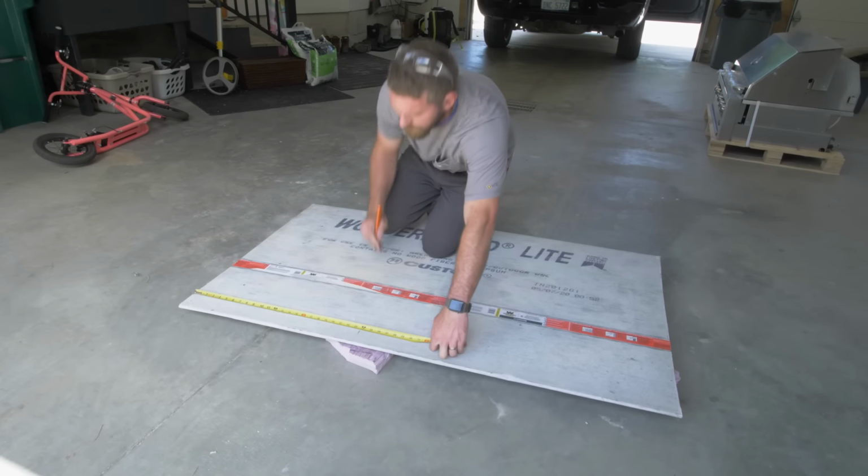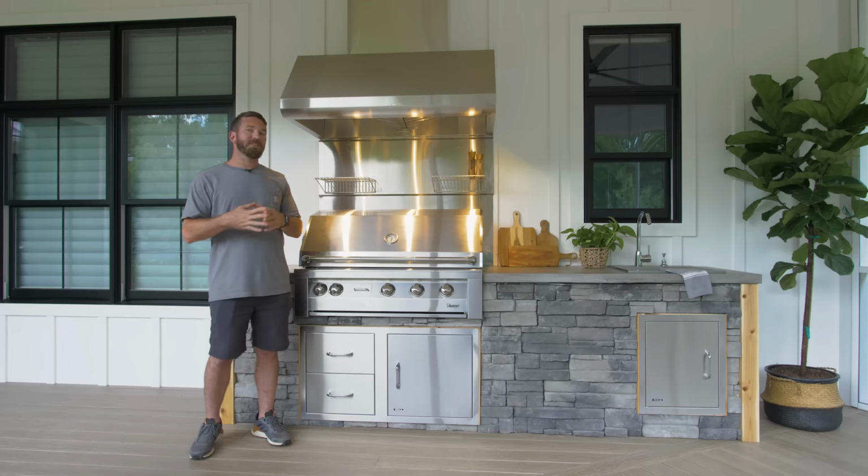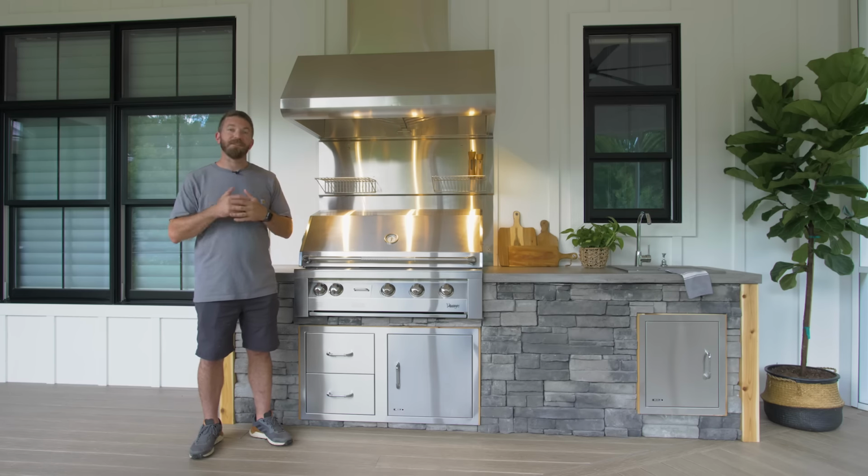As far as installing the cement board, we started off by cutting it down with a circular saw using a James Hardie Diablo blade, which is meant for cement board. However, I realized that since we were using Wonder Board, we could simply score and snap it. So, something learned for next time.